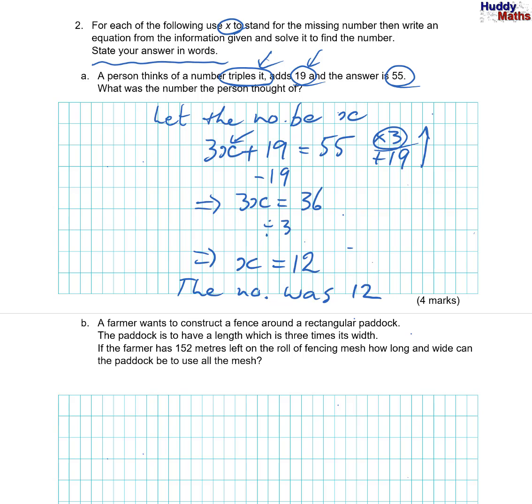Now you must have that statement at the end, because we've been asked a question, a puzzle if you like, and we've used mathematical sentences, algebra, to solve it, but we should answer the question as it was asked. So what was the person's number? Okay, so 4 marks, 1 for explaining what you're doing with x, 1 for the initial equation, and then 1 for that step. And you should only get the last one if you have stated your answer in words, because the question said up the top here, state your answer in words.